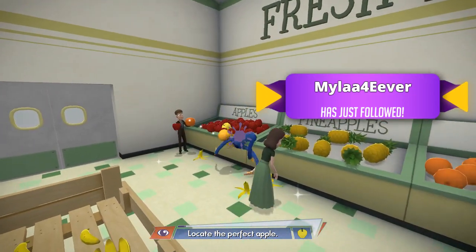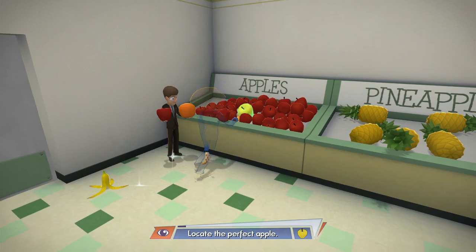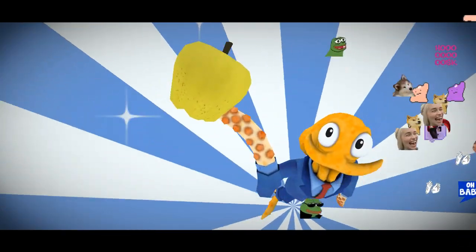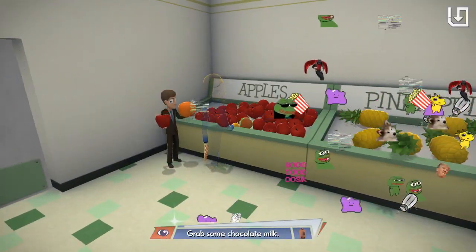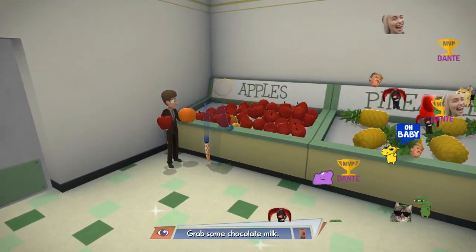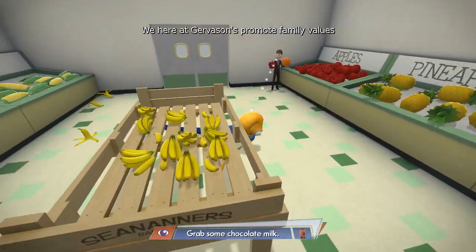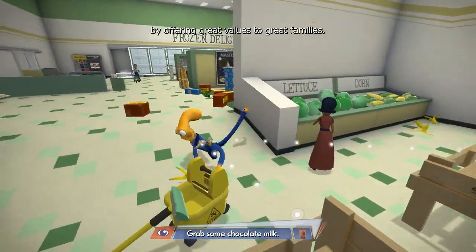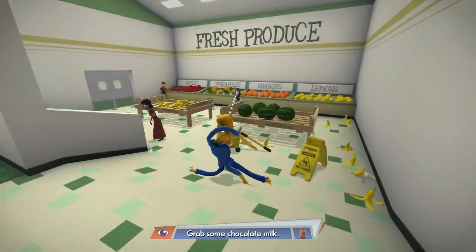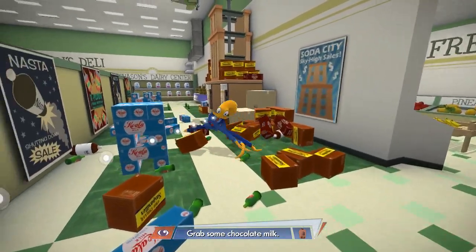Oh yeah! Myla, thank you so much for the follow. Oh baby! Prove that I'm wearing a shirt? I'm wearing my Assassin's Creed Origin shirt today. Grab some chocolate milk. Alright. We here at Gervison's promote family. Let me just go underneath the banana thing. Oh my god, where is the chocolate milk gonna be? Darius Hunter, there we go.